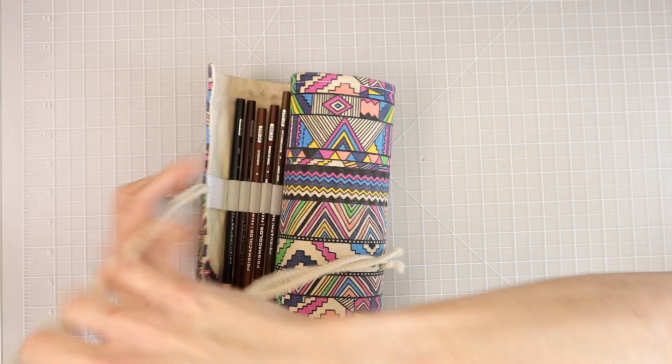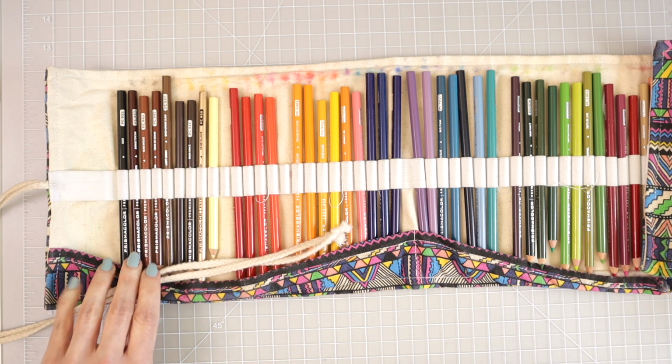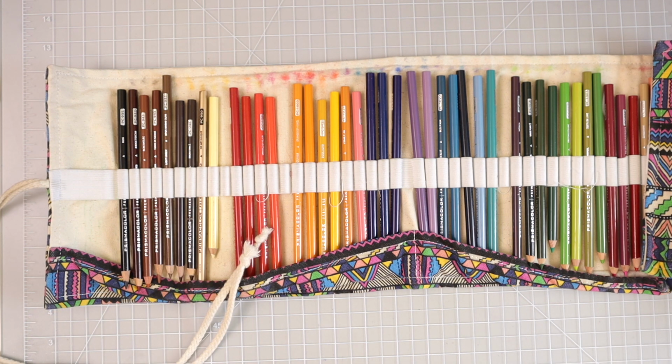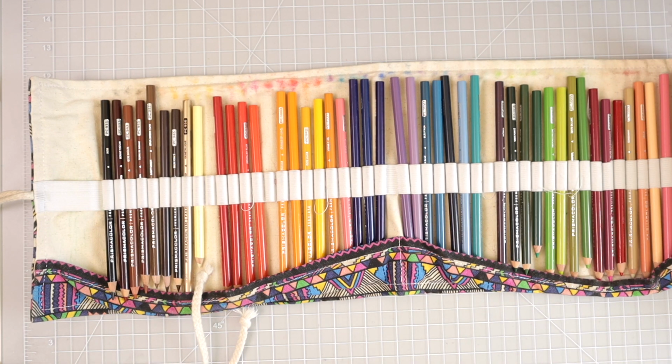And my last suggestion would be to just buy a very small set of Prismacolors. Now remember, I encourage you to choose just one. These are more of an artist grade pencil. They're very, very soft. For some beginners, they may be a little bit frustrating because these really don't allow you to have a heavy hand when you're coloring. You really do need to go a little bit lighter because they have a very soft core.